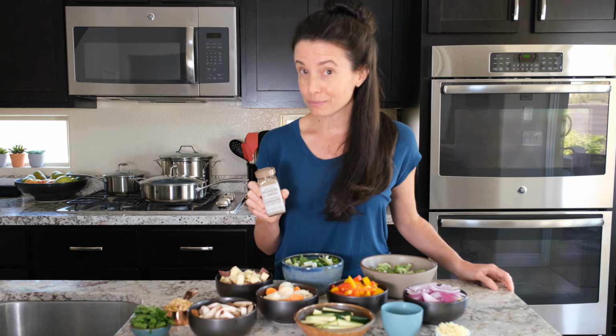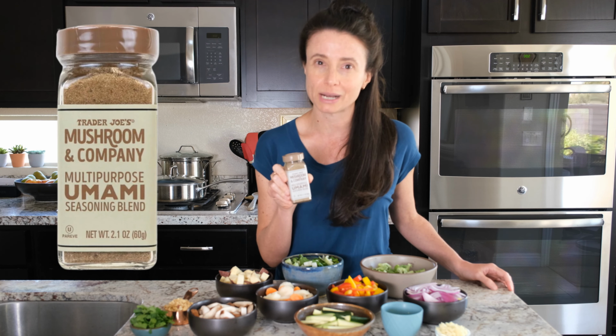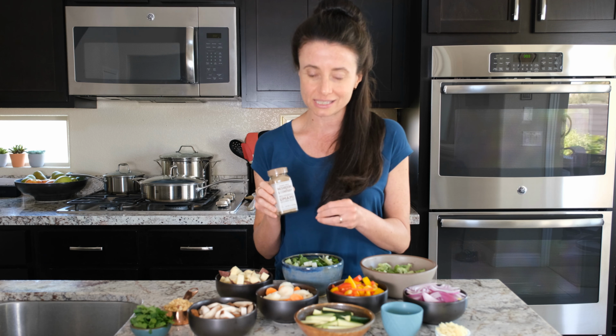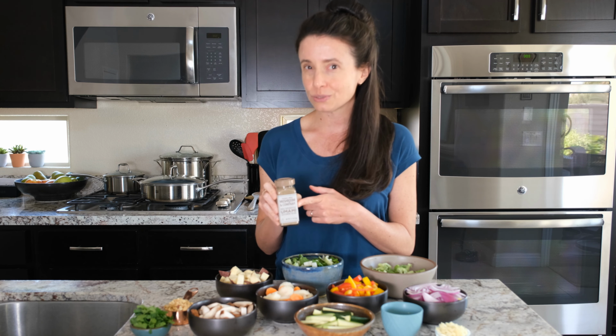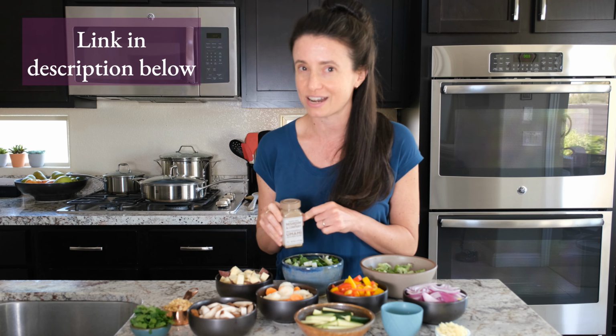One ingredient I haven't mentioned yet, but that I find to be pretty clutch in this recipe, is Trader Joe's umami seasoning blend. It really adds a nice umami element to this dish that I think you'll miss if it's not there. If you don't have a Trader Joe's near you, I'll include a link to a similar spice blend that is available on Amazon.